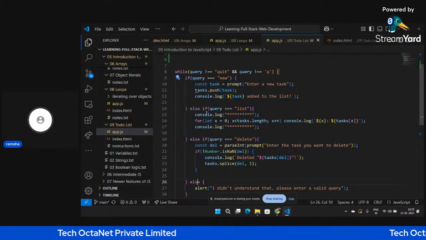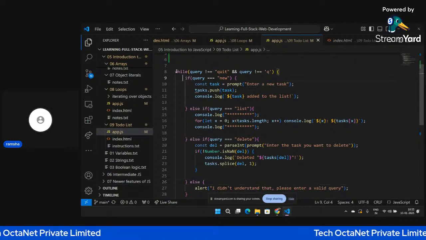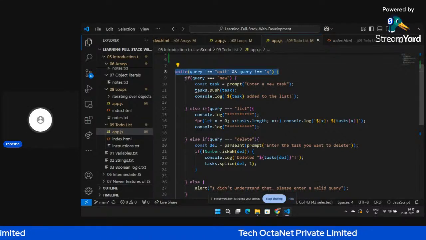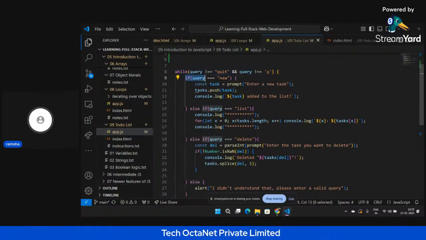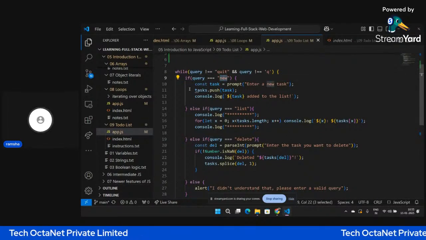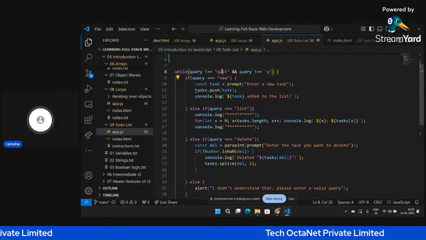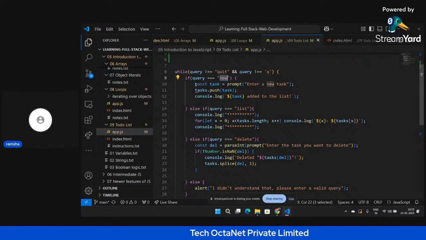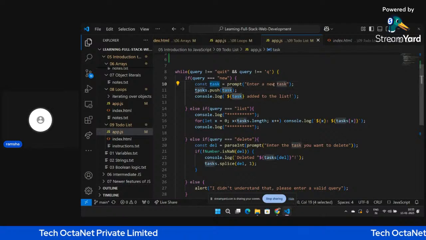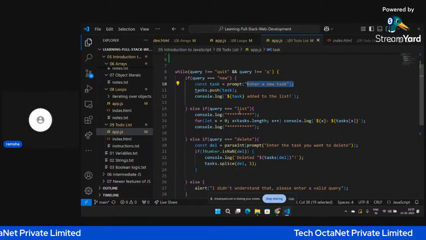So what we are going to do is I have added the if condition inside this. So this line will work. We'll come inside the while loop and it will check if query value is equal to new. If we are writing query value as new, not quit but new, then we'll go inside this and I will ask for another prompt. Okay, and it will say enter a new task.